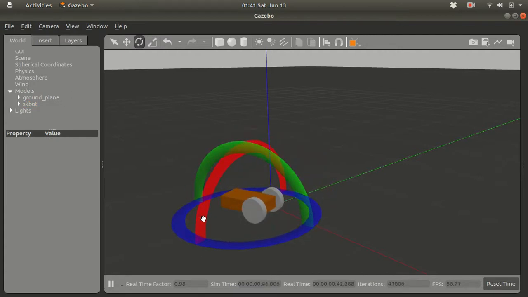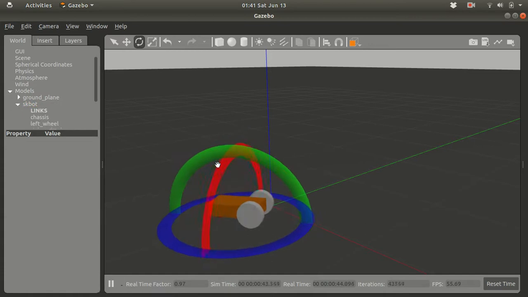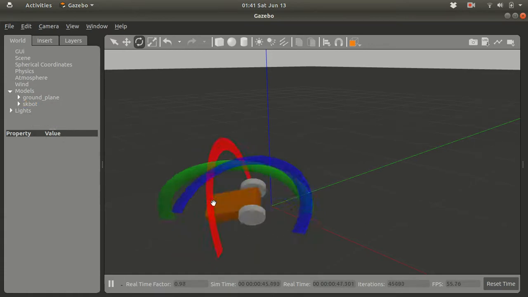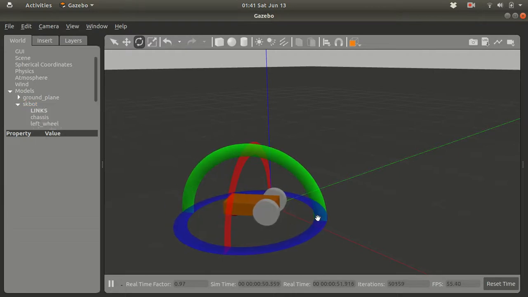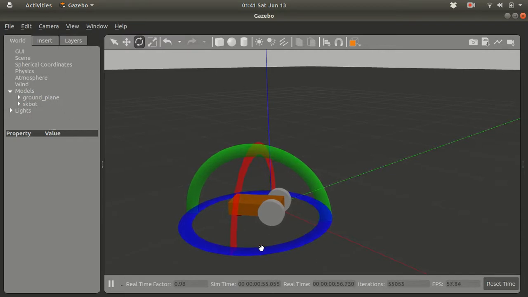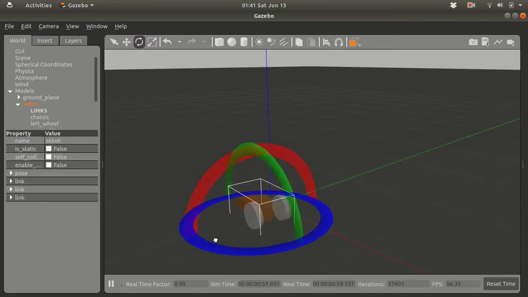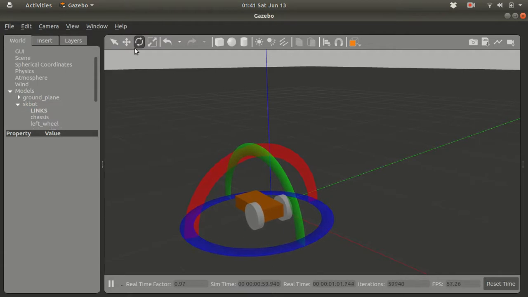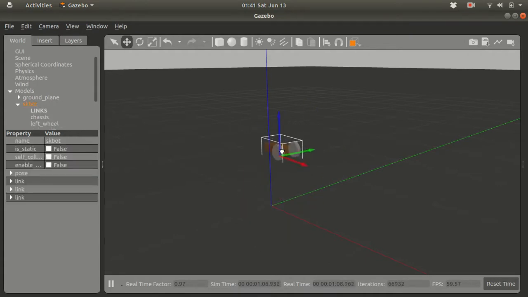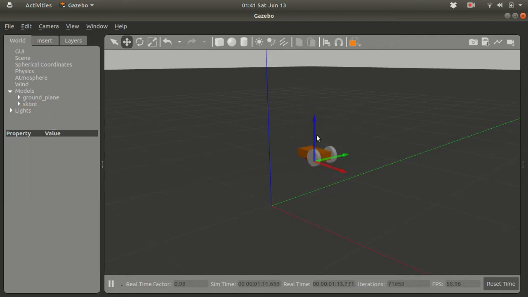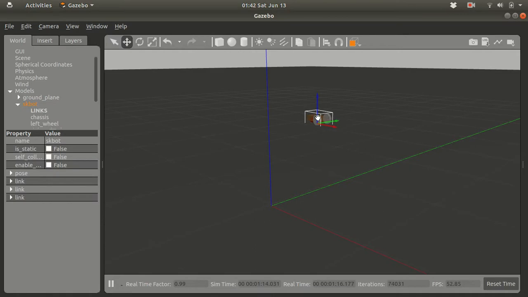So you see, even if you do this, it falls back because of gravity, because it has a mass. It falls back because the physics engine is working, so gravity and other things. You can use the translation tool to move the robot upward. If you take it upward, it will fall back.